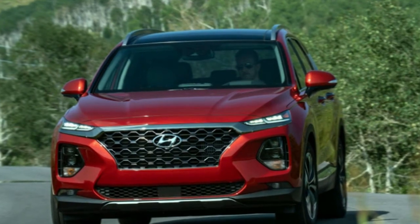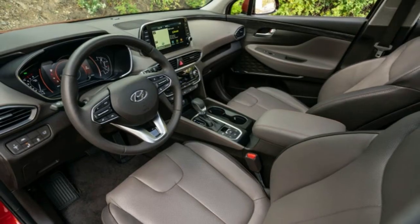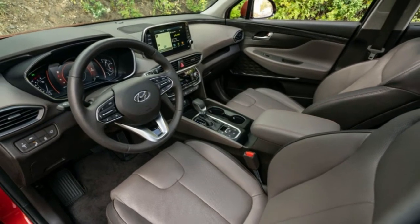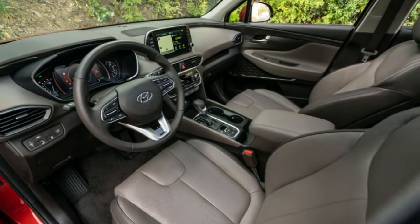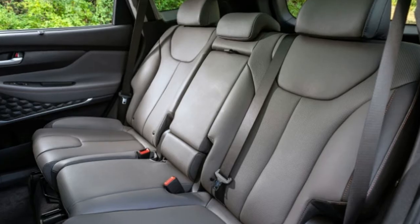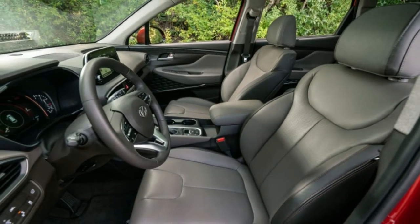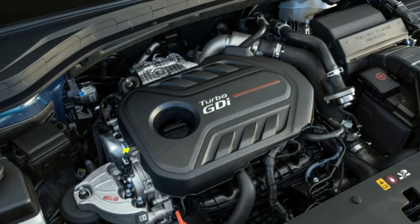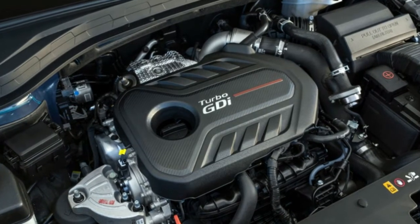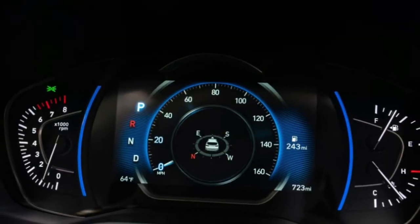Inside, the Santa Fe's dash impressed, with its horizontal layout and nicely sculpted surfaces providing an open-air feeling. In many new cars and SUVs, a bulky dashboard can look like it stretches for a mile ahead, obscuring any sense of where the front of the vehicle ends. In the range-topping Ultimate trim level, the overall quality of the leather seating surfaces and plastic trim stood out, too. One strange oversight is a large swatch of budget-minded black plastic located right on the door panels.